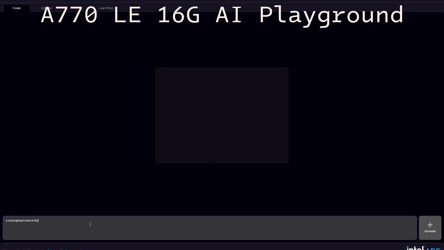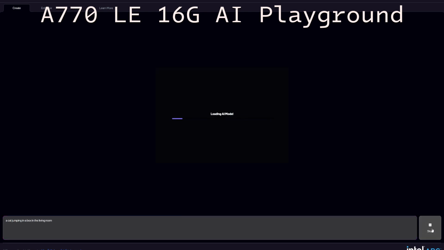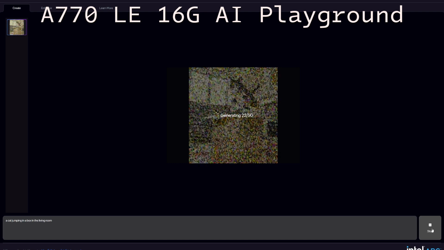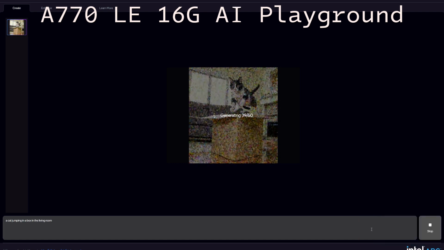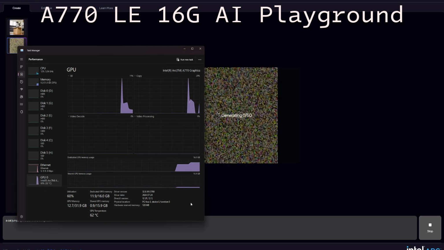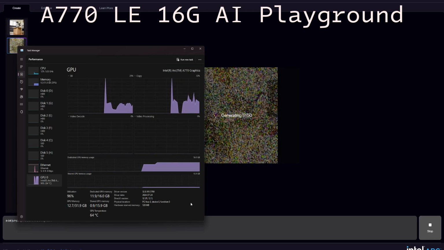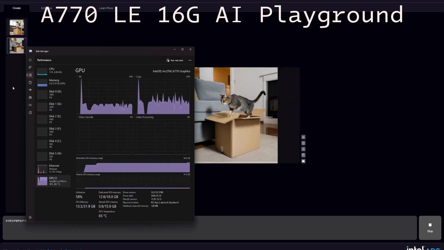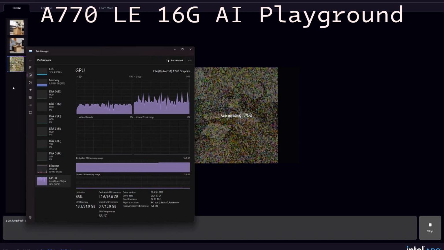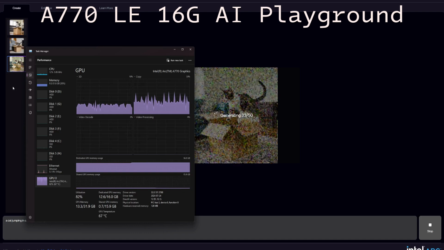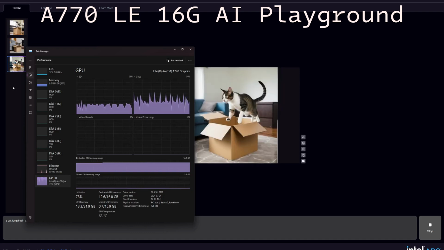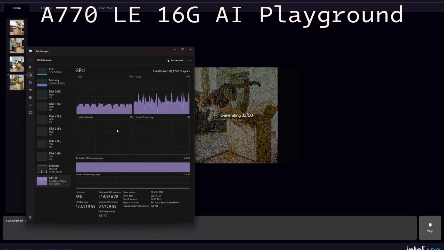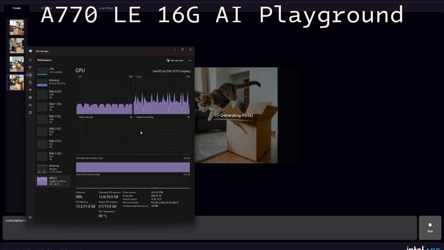Next up I have the Arc Intel A770LE, a 16GB VRAM card, so we have double the minimum requirement of 8GB of VRAM. We're still going to only use standard quality picture with the same size to have a comparable result, and it again makes quite a difference in performance. We're way faster generating 4 pictures of a cat jumping out of a box, and the VRAM utilization, since we're not using maximum capacity, we're using 12.6GB of VRAM out of 16, so pushing the settings to higher quality to generate images is more than doable.